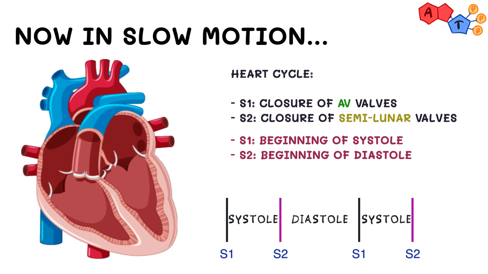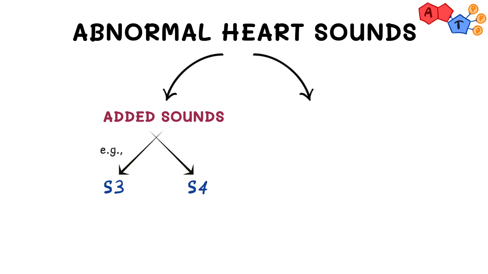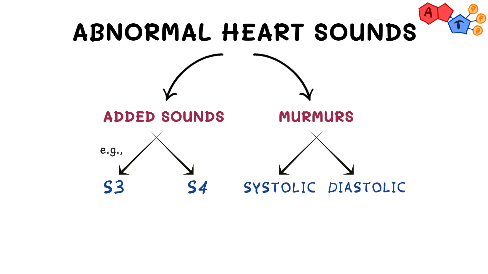Now that we have the spacing understanding, we're good to proceed. Abnormal heart sounds can be either an added sound such as S3 or S4, or can happen in the form of murmurs. Murmurs can be either systolic or diastolic, depending on whether they happen in systole or diastole. We will now focus on visualizing added sounds and murmurs while showing them simultaneously on this illustration to make it more interactive and fun. We'll give you some clues and wait a couple of seconds for each sound for you to try to guess before we show the answer.